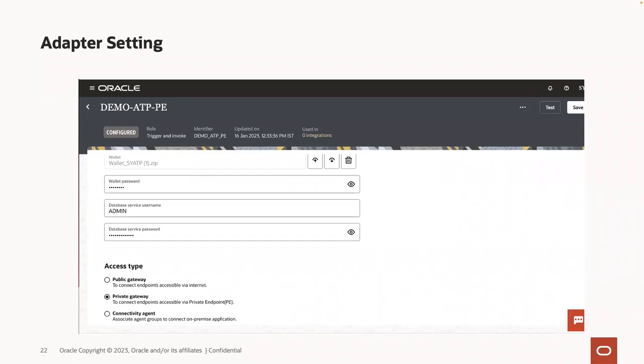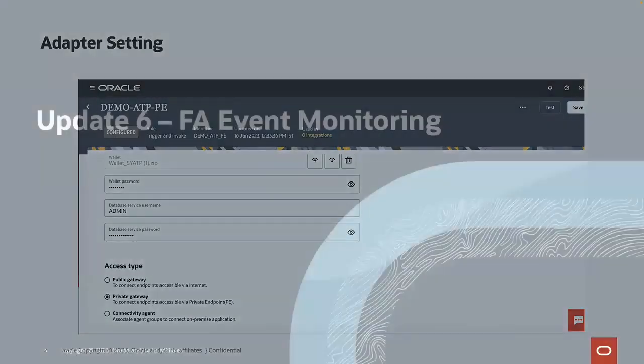From this point on, you'll be able to connect to this ATP instance, which only has a private IP address. It's not on the internet, but I can connect to it now without an agent by using my private endpoint and private gateway connectivity in the adapter settings. So that is private endpoints.